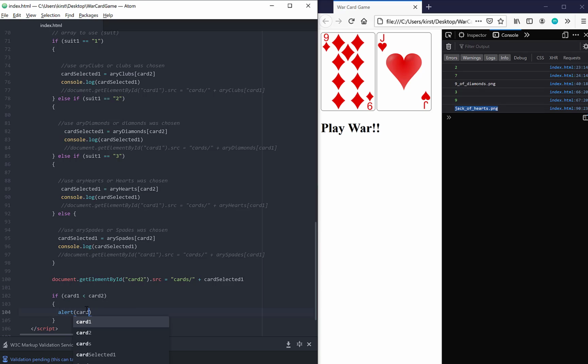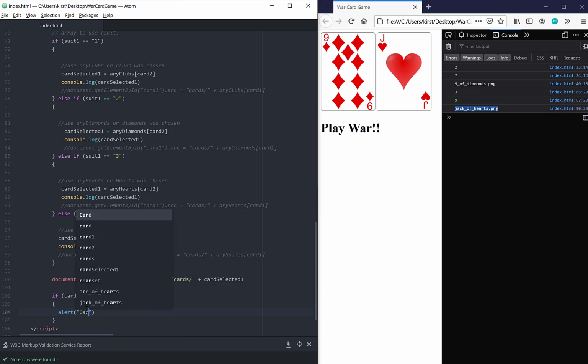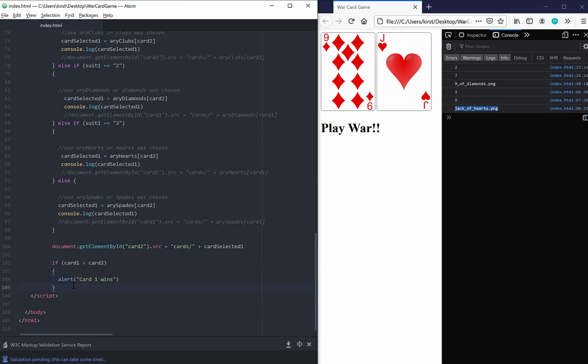Alert card 1 wins. And then else if, what are my other choices? I only have 2 other choices. Else if card1 is greater than card2, then alert card 2 wins.